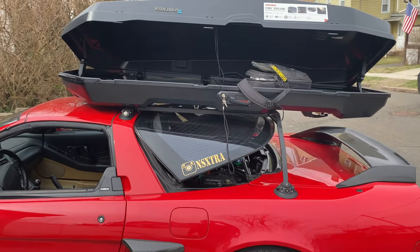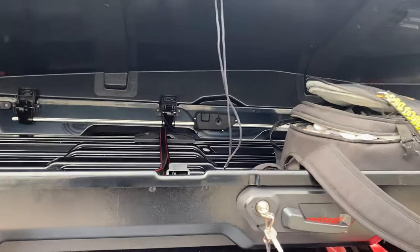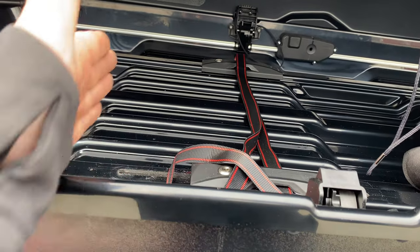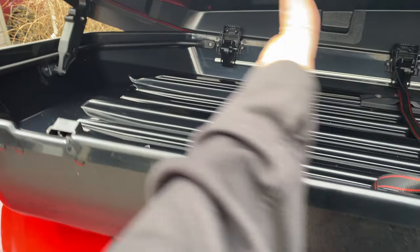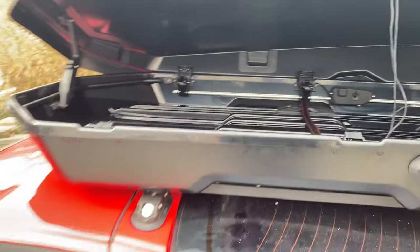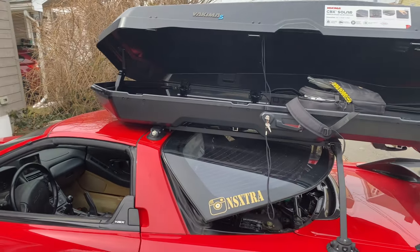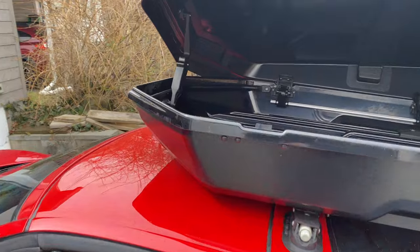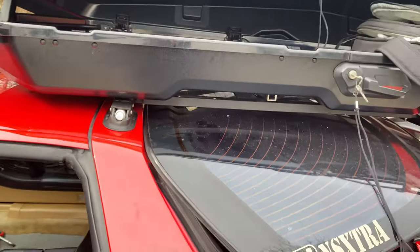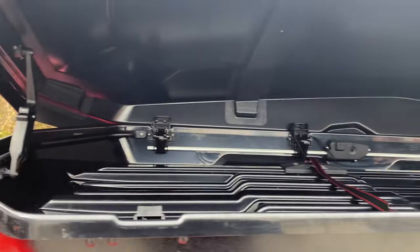So I wanted to say that this box will look nicer once I paint it red and take the decals off and everything. But the straps, even if these are all the way forward, the straps only go there. You have all that room, you can't really strap anything down. So that's a little odd. It's a massive amount of room up front. You have like the back half you could strap things down, but not the front. And I kind of want to put weight in the front to keep it down from the wind because of its design. Now, I guess it would do that on any roof rack because I essentially just made a roof rack where it would mount on this is where it would mount on any car.